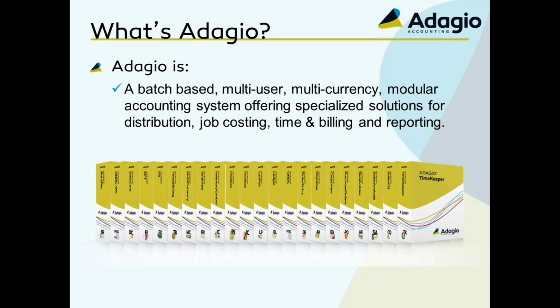Or we have specialized modules for wholesale distribution, a very powerful purchase order module for people who want to control costs within their organization, job costing, time and billing, all of those things. You can see there's a large number of modules available within Adagio. We've had the same R&D crew for all the years that we've been developing Adagio, so we can't get them to stop production. Usually in a product that's this mature, you'll find that most of the functionality you're interested in looking at is taken care of.